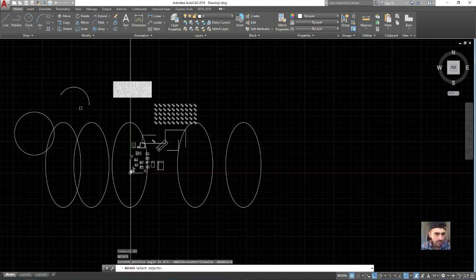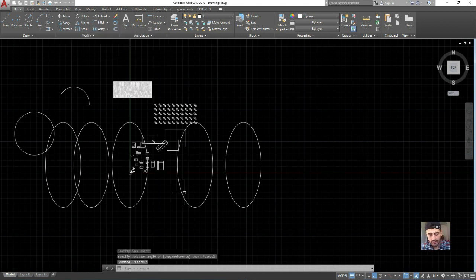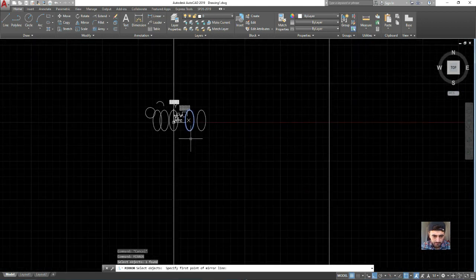About rotate, RO. Rotate, enter. Select. You can see rotate already worked. About mirror, you can write MI. Mirror. Spacebar.